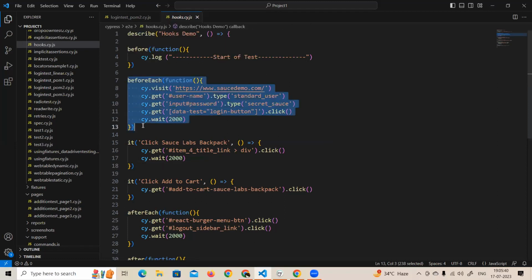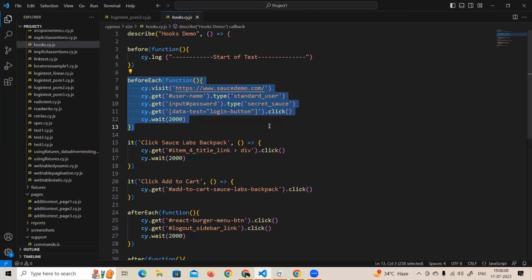If I have to keep that separately, and use it in other test cases like a login test, I have to import the hooks.cy.js there and use the function, right? That is also fine, but better than that, use the page object model if you're doing it that way. Don't use the hooks concept.